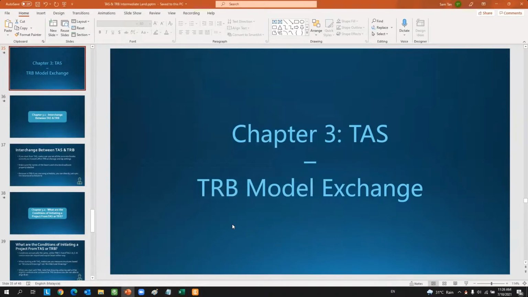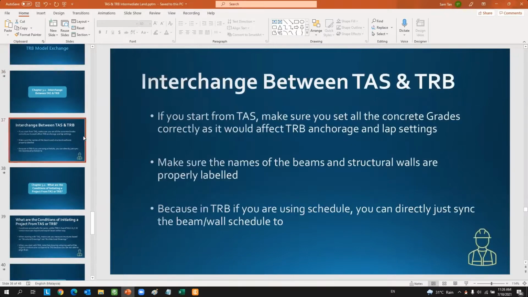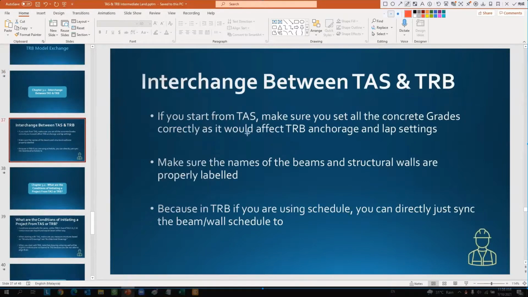Right, so come to chapter 3, we'll be focusing on the TS TRB model exchange. Okay, so from here, the exchange of the TS and TRB, right? I mentioned previously, if you start from the TS first, make sure you set all the concrete grades correctly, because it will actually affect our TRB anchorage and lap setting.